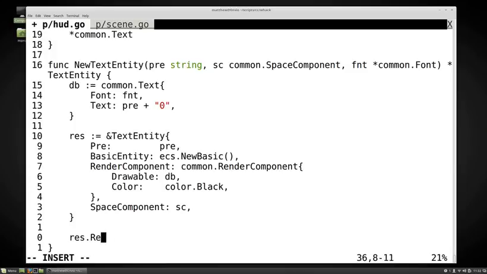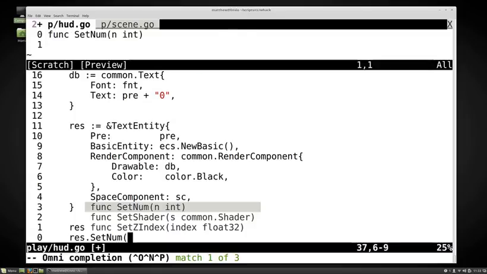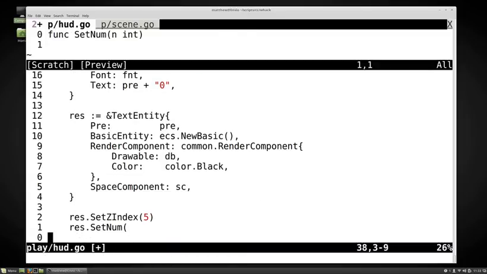Here I said I need to call some functions on this text entity now that I've created it, and that is set Z index, a property that belongs to the render component. But because it's an anonymous child, its methods are directly inherited by the parent, so I can just do that. And I also need to set its shader. And this is basically it.